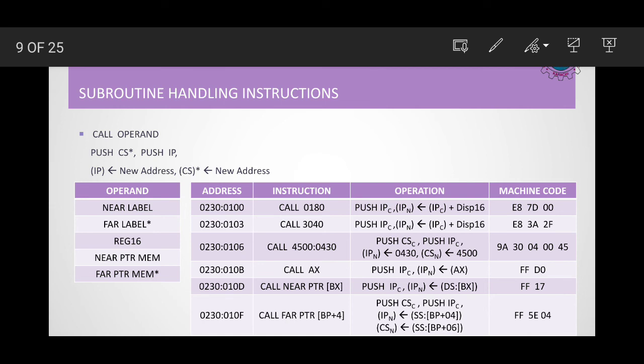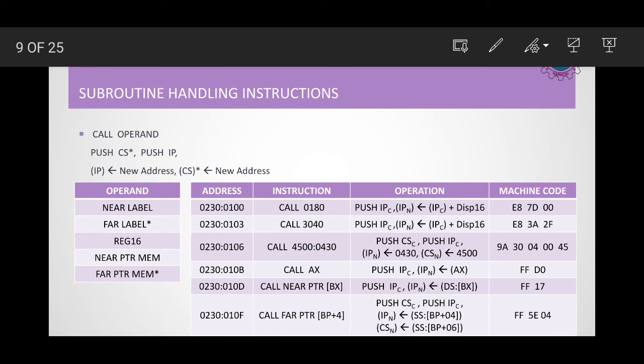The second difference is that there is no short label present in case of call instruction, but in case of jump instruction you are having short label, near label. So there is no condition for displacement to be checked for storing the instruction as short jump or near jump, but all the call instructions will be stored as near calls if the code segment is not changing.